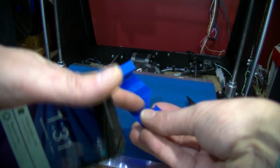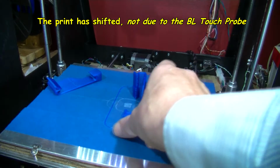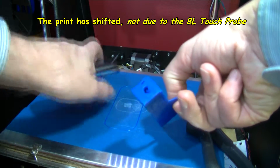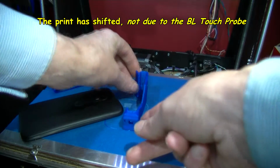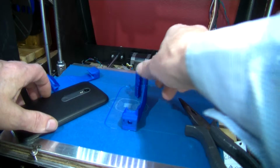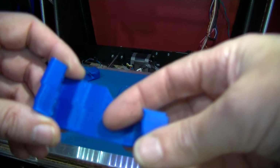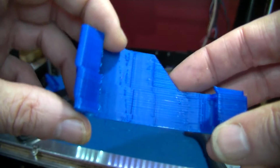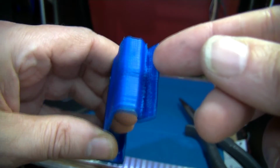Print it out again and see if I can get rid of this shifting over. So that's on the forward backward Y movement, because that's the way it was printed. So it's like it's been shifting over by about, well, it seems to go a few layers then shift, then a few more layers then shift, then a few more layers and shift like that. It's hard to get in here and clean this out.